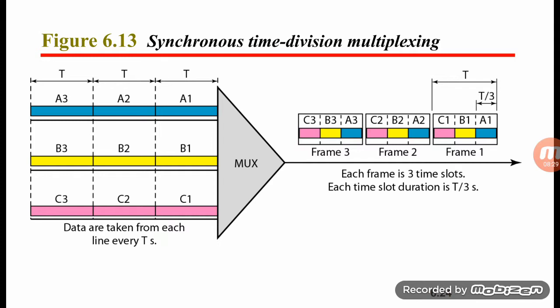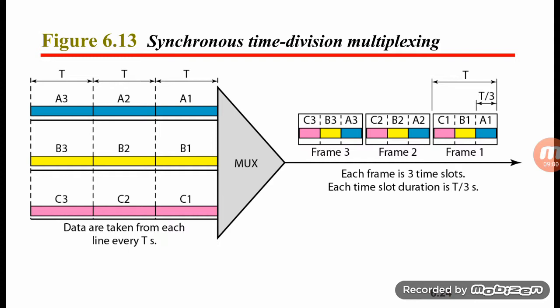I'll explain it in another way. Let's suppose I don't do that. You say, well, why are we doing it? Why don't we just do like this? This is A, right? A1, then I have B1, and then I have C1, right? And the duration here is T. Right? You might say, why don't I do it like that? Because in time T, A is transmitting, in time T, B is transmitting, in time T, C is transmitting.